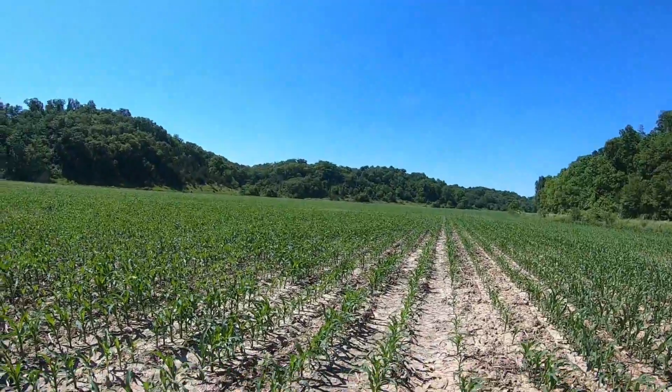No major big weeds. Because if I would have missed a spot in the sprayer, you'd see it because there'd be weeds as big as this corn. But because the weeds are nice and small, that means I killed it and it's the second growth. So we'll come in the next couple days, knock all these weeds out, and we will be done spraying corn.